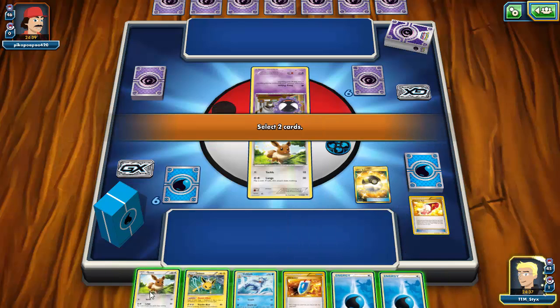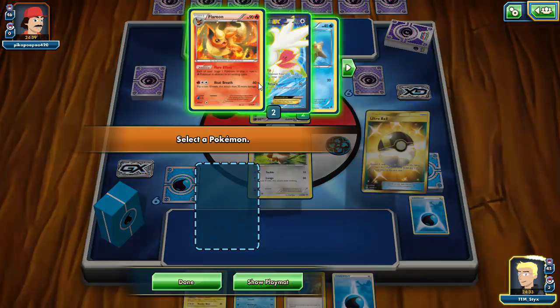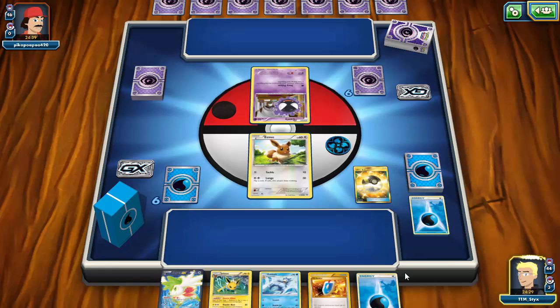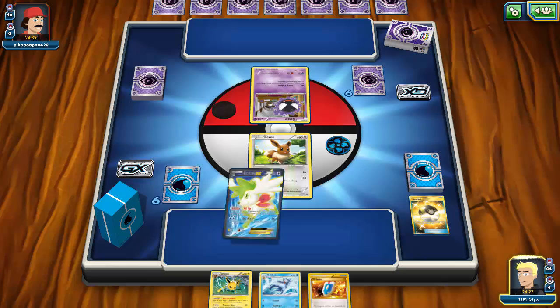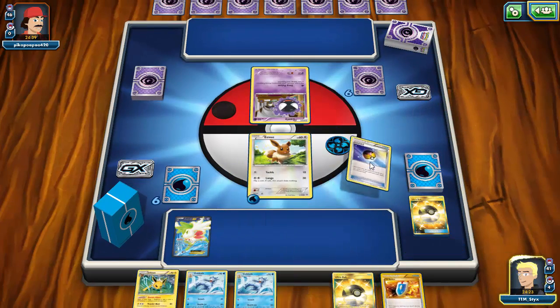I'm gonna Ultra Ball, get rid of the Eevee, get rid of an Energy and the Eevee to grab a Shaman in order to get some cards and not just be stuck turn 1. But yeah, let's go ahead and play that onto the Eevee. The Eevee has 1 retreat cost. I can retreat with it next turn.